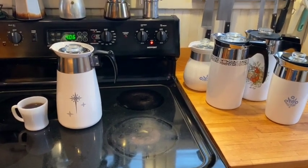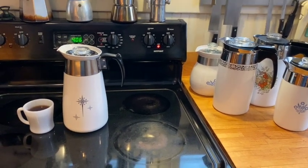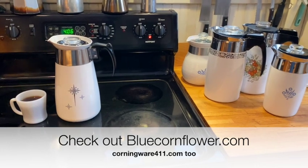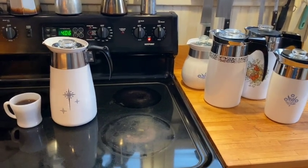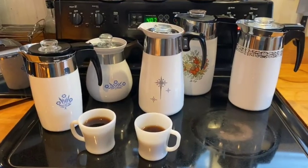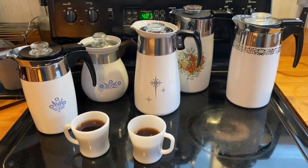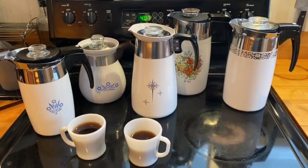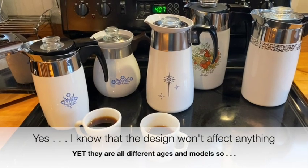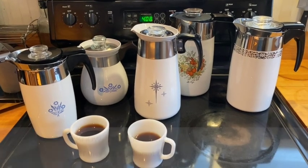If you're at all interested in the Corningware percolators, I would strongly recommend checking out bluecornflower.com or corningware411.com, as both have a significant amount of information about designs, years, and whether or not the percolator is part of the recall. Sometime when I have coffee-drinking company again, I'm going to do a comparison with the various Electromatic coffee makers — how does the Platinum Filigree hold up next to the Spice of Life, next to the six-cup blue cornflower? I think that would be a fun thing, so stay tuned for that.